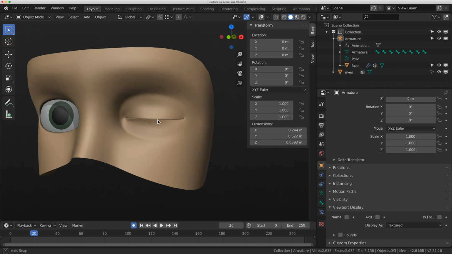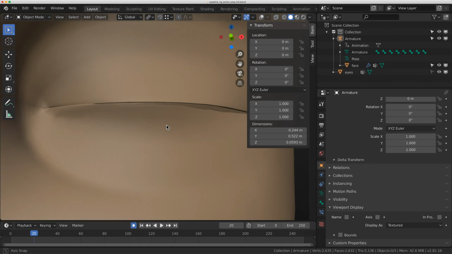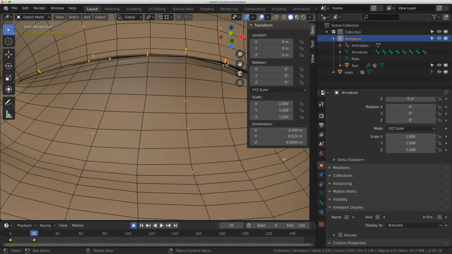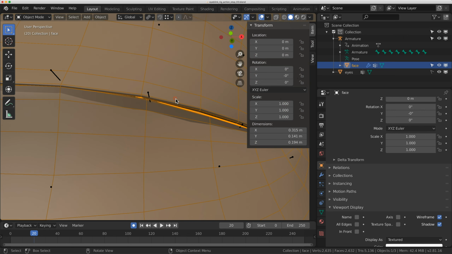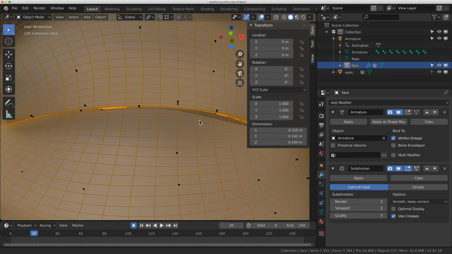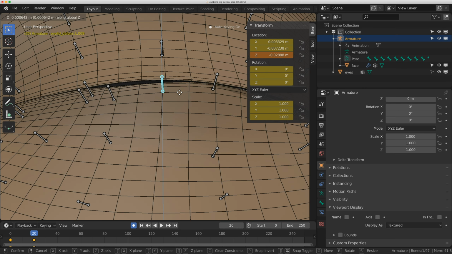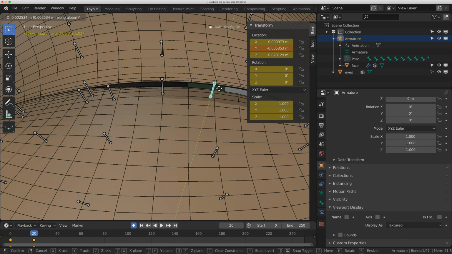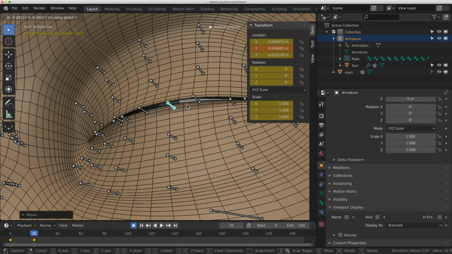So let's check this out. I'll just turn off my rig and I just want to clean up that eyelid shape a little bit. I'm just not really liking a couple of these pieces here. And I'm just going to turn my viewport preview to 2 just so I can see what it's going to look like when it's going to be rendered as well. And I'm just making sure that it's not going into the eye, that's all.